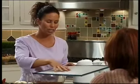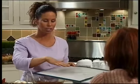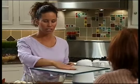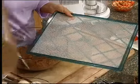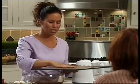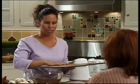Whatever you make on this, a lot of times you'll make burgers or anything thick and heavy, you can just put right onto the mesh sheet. It is much better than using a Teflon sheet over it, because the air will get to it and it will dry quicker. But this is a Teflon sheet. You can also use saran wrap and different things, but the Teflon sheets you can buy and then reuse over and over and over. You can just rinse. Otherwise, you'll go through a lot of saran and stuff.